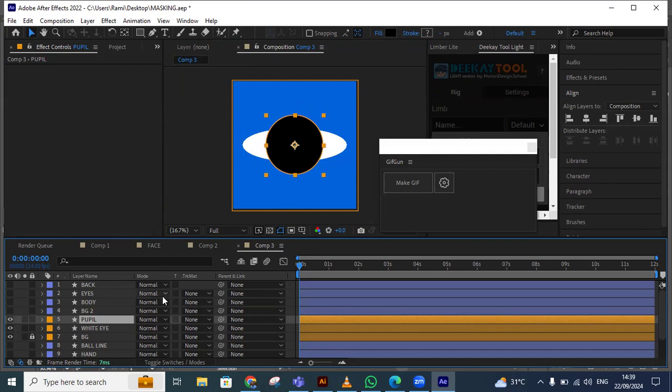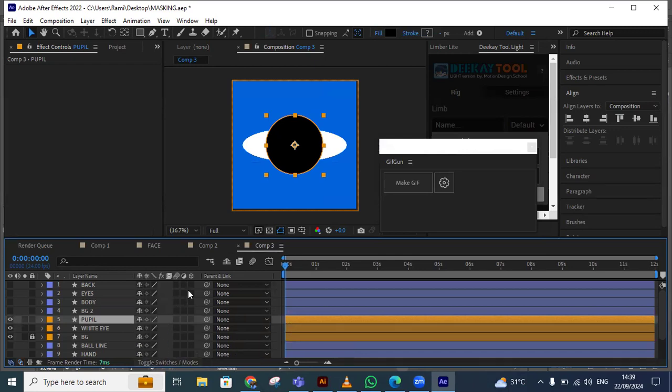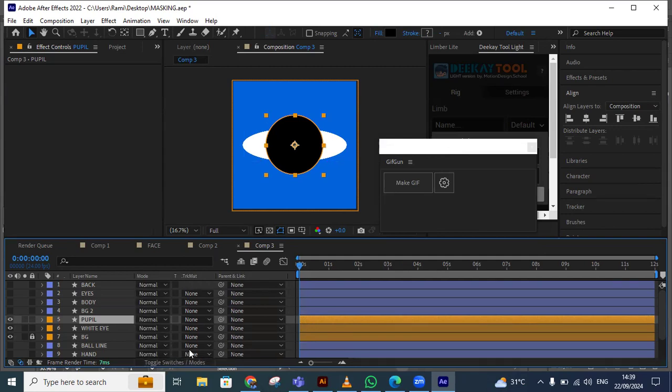If you come down to this menu in front of your layers, you will see a menu that says Track Matte and Parenting. If you do not see it, this is because this menu bar has two versions, which you can toggle. If you toggle it, it goes to something else, like 3D. But if that is what your After Effects started with, all you have to do is click on it again, and it toggles to Track Matte, Parenting, and Modes. So that's what we are going to be working with.